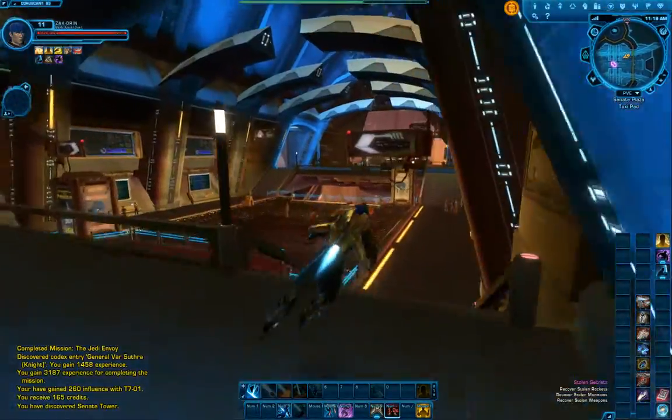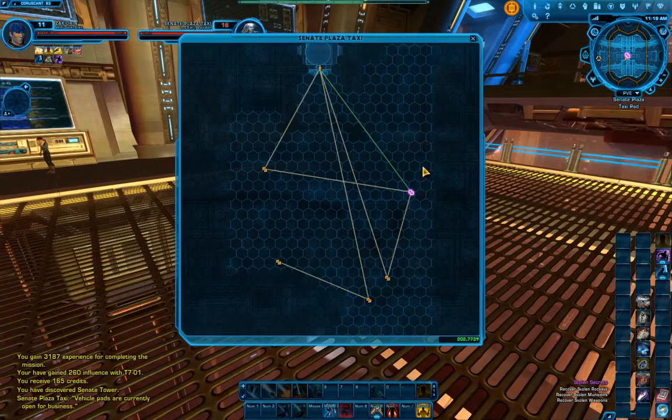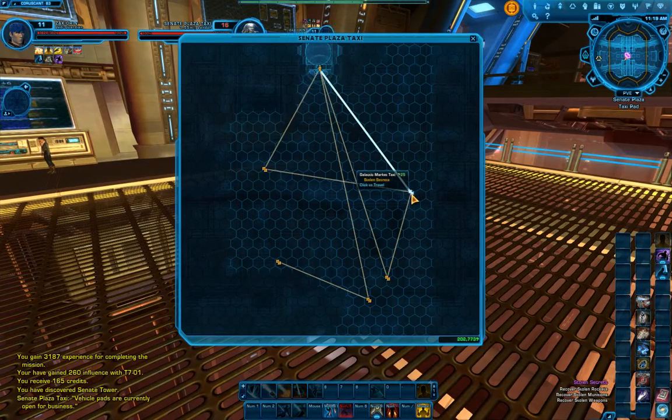Alright, here is the speeder point. When you get to the speeder point, go ahead and click on them, and it's going to highlight immediately to the first area, which is the Galactic Market. And you can see that our quest Stolen Secrets is highlighted.